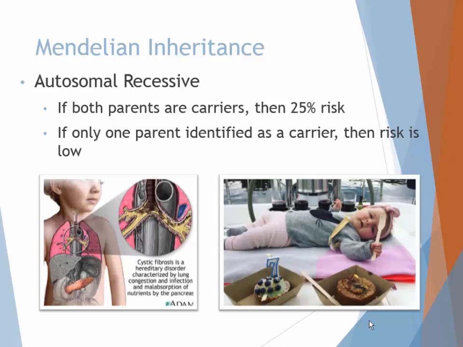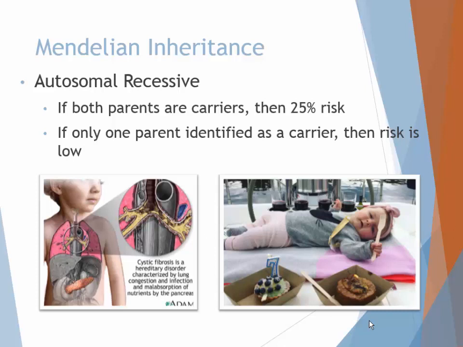If both parents are carriers, then the chance of having an affected child is 1 in 4, or 25%. And this picture here, I'm not sure if anyone recognises from the media who this might be. This is Mackenzie. She's a little girl who had spinal muscular atrophy, or SMA, and she's been quite in the media because her parents have been advocating for preconception genetic screening because they were both carriers of SMA and did not know until she was born. So that's something that's been quite present in the media at the moment.